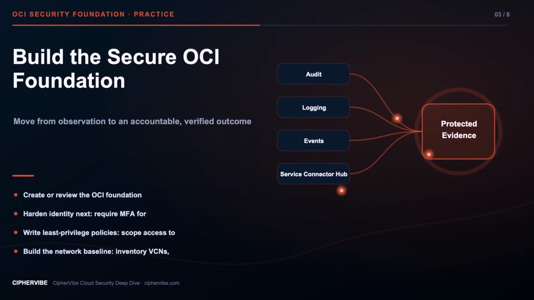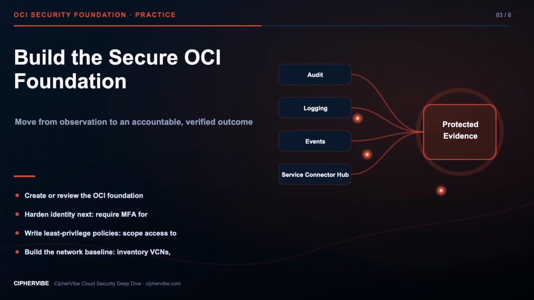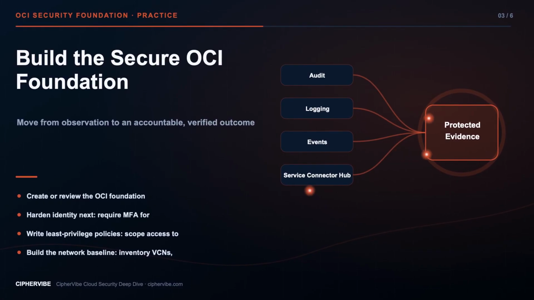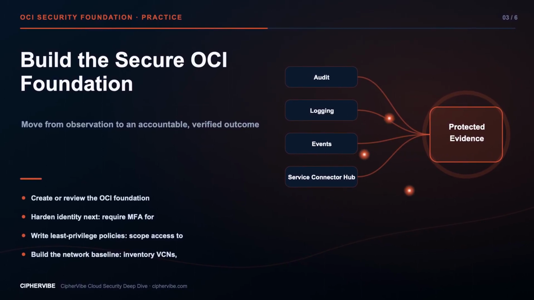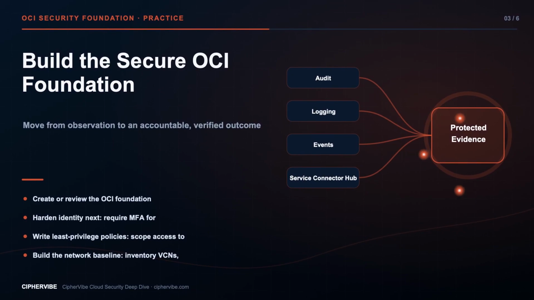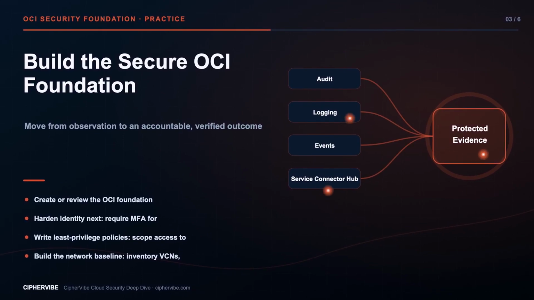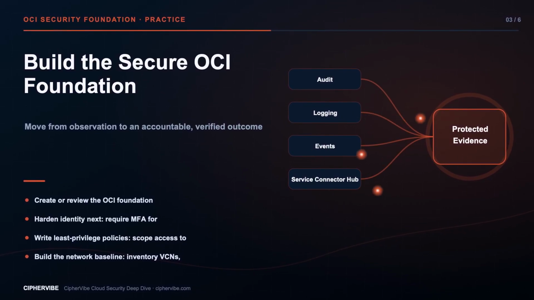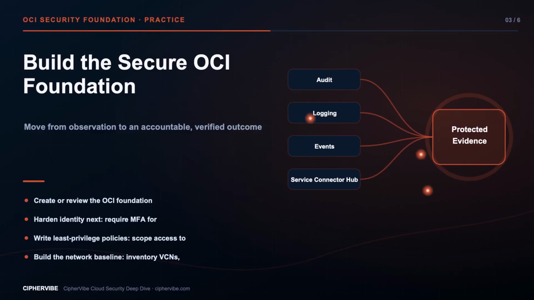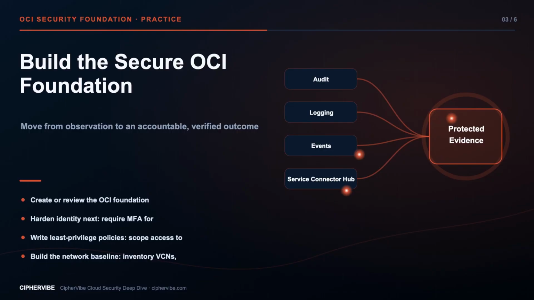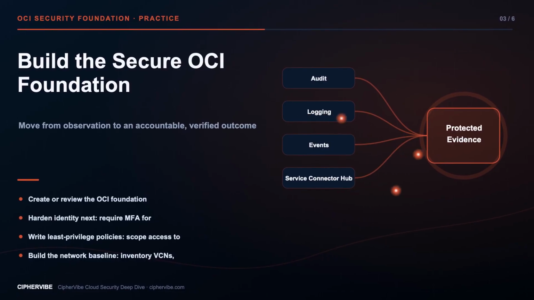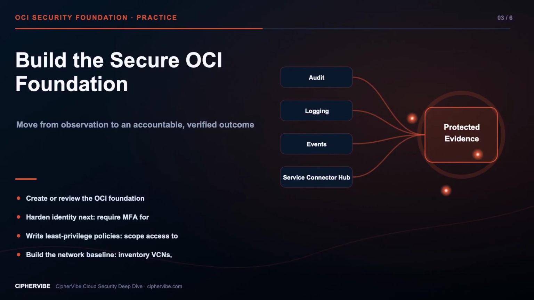Fifth, enable managed posture and detection. Enable Cloud Guard for monitored compartments. Use detector and responder recipes deliberately. Create security zones for sensitive compartments and route problems to accountable owners. Sixth, protect data and keys. Secure object storage buckets. Use encryption and key rotation. Restrict public access. Configure vault and customer-managed keys for sensitive workloads. Protect backups and verify restore paths.